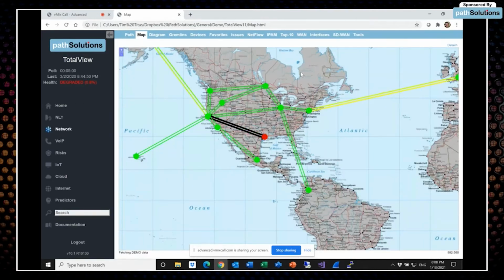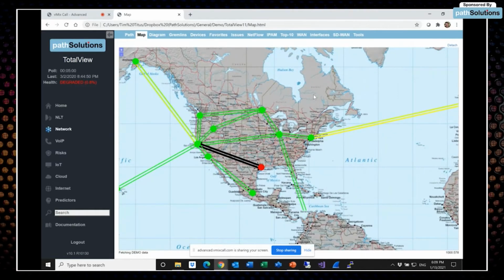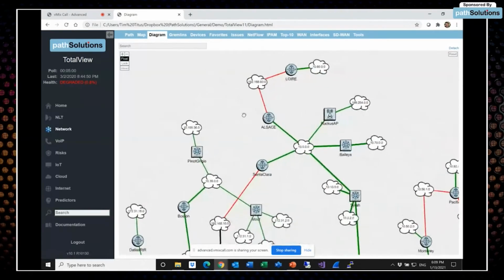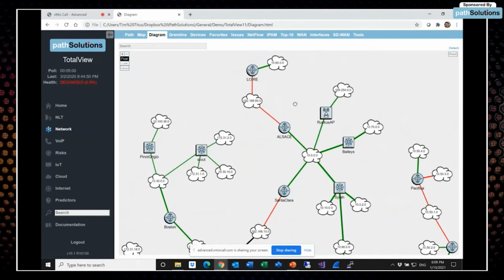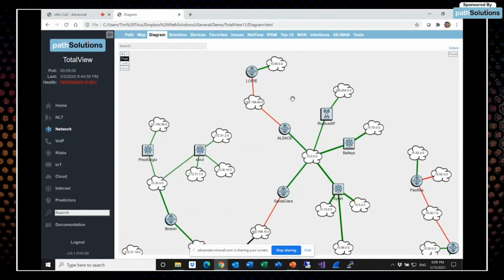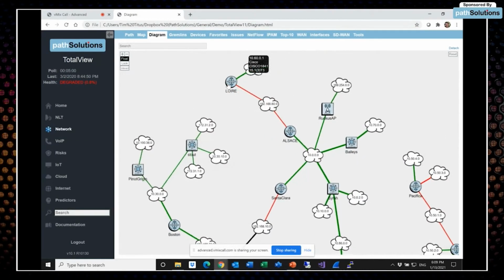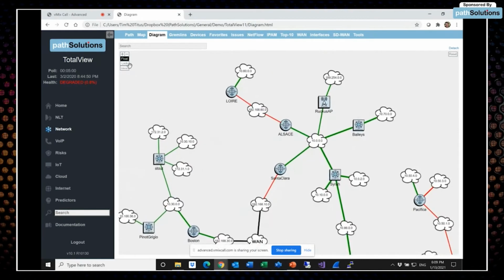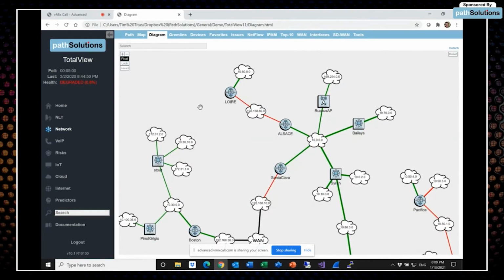Other features we have is we have a dynamic network map. This updates every 5 seconds, so you have a live look into what link utilization is and reachability so that you understand what's going on with your network. We have an automatically generated network diagram. This will end up showing how your network connects. You can move elements around if you want to. You can lock elements in place. You can download all this to Visio, so you have a very quick understanding of what's going on in your environment.